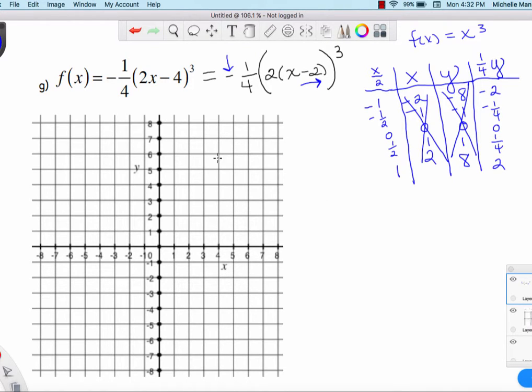So let's go ahead and graph the original function and see what it looks like. Normally, if I needed any help in doing this, I would not put in a table over here. I would just go ahead and graph the original very, very lightly. And I know really quickly it's over 1, up 1, over 2, up 8, back 1, down 1, back 2, down 8. And that's what I'm going to be looking at when I graph the real function that we're working with. That's what my brain is thinking of. I don't literally write the table out.